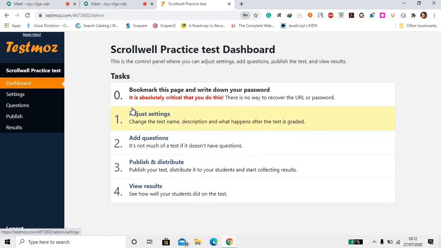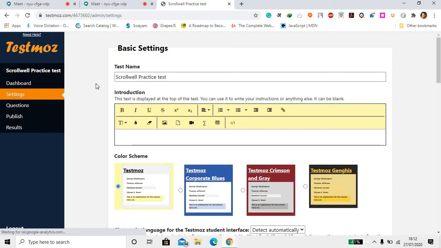I'm going to save this password, and here are a few settings if you want, like an introduction. You can add an introduction for this test, like having to submit all the questions, or any other instructions that you want to add for the students.